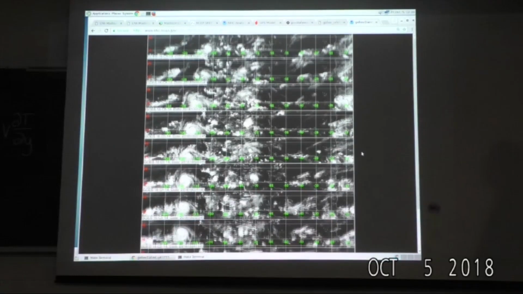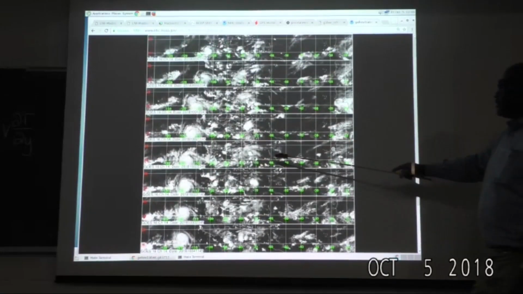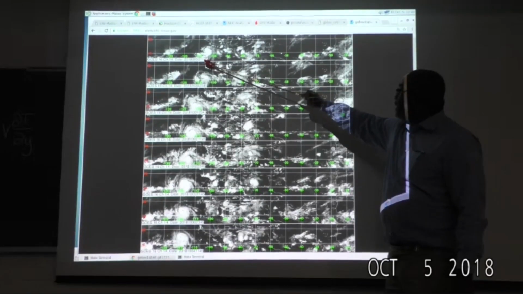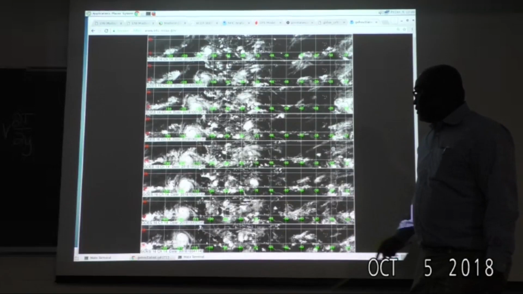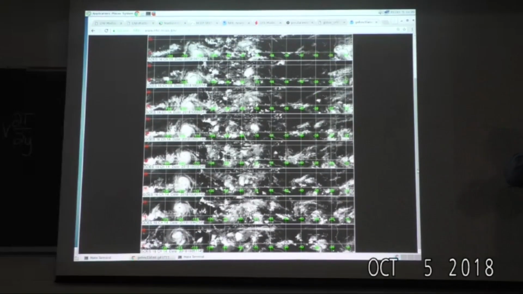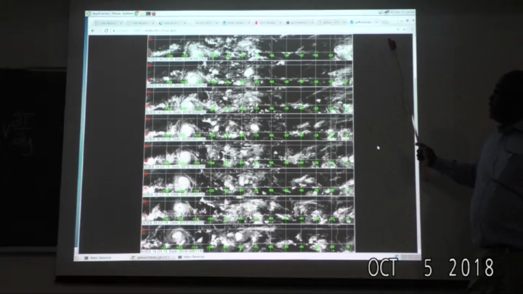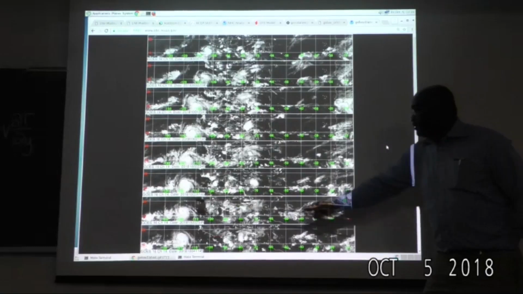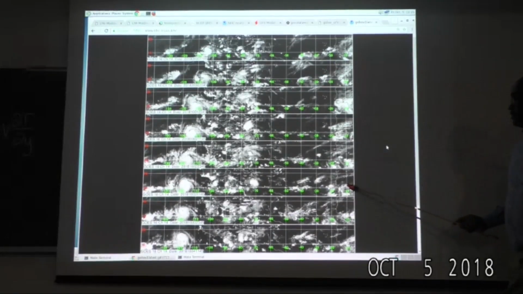So what this image is, this might be just as useful, as to check the times on them, or the dates. So this is going from late September through the current period, so just scroll all the way down to the bottom of this. What this is, is a series of little strips across the tropical belt in the North Atlantic and Eastern Pacific. And you can sort of track the progression of weather systems across these maps. So time runs down here. This is going from the Central Pacific or near Central Pacific all the way out to the coast of Africa.